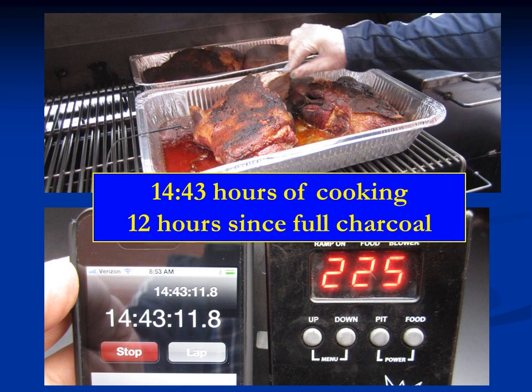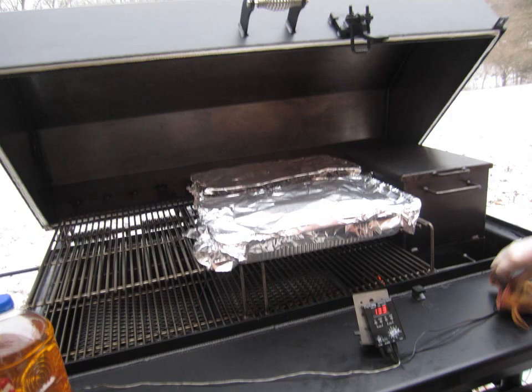So after 14 hours and 43 minutes, in other words, the next morning I come out and the bone in the shoulder can just be pulled right out. So I know that the shoulder is done. So the pork shoulders are done.